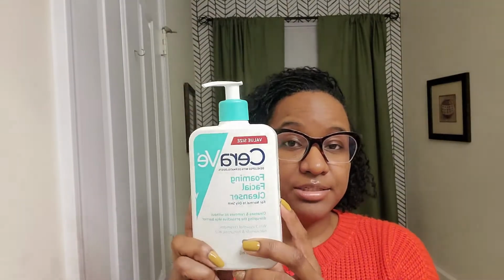So I do have other skincare products here, of course, that I've been using with like salicylic acid in it, and it recommends you not use that stuff. So I'm not going to use any of that while I'm doing all of these items. So in the morning, well, I use this to cleanse morning and nighttime. So I'm only going to be using this as a cleanser, nothing else.